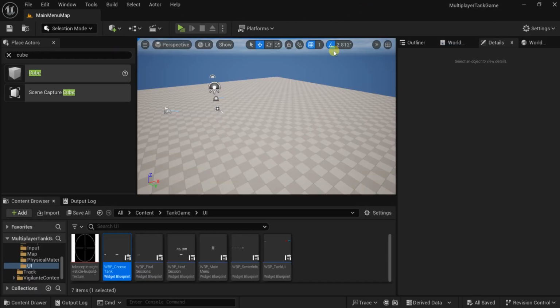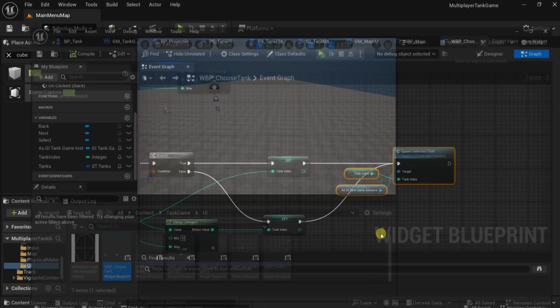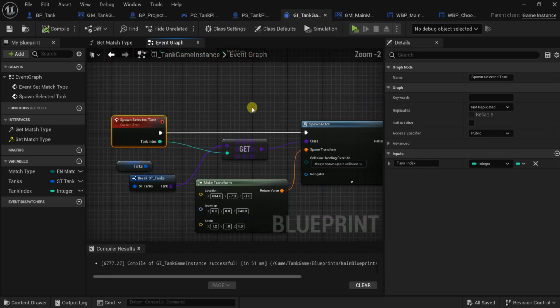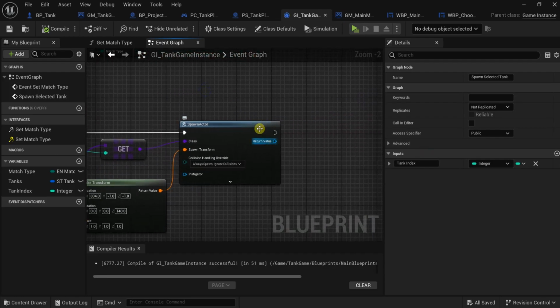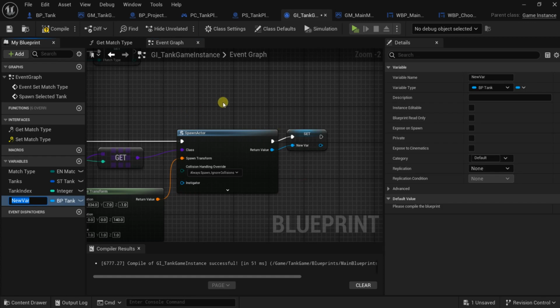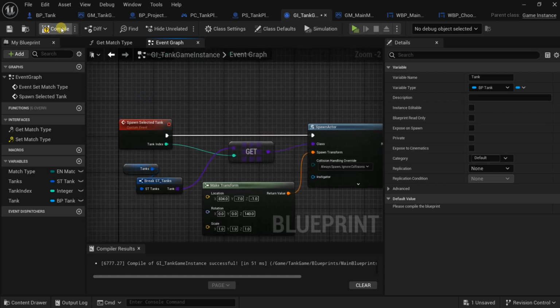Before we test, let's go back to the game instance. Let's open this one here. The game instance, let's promote this. After we spawn the tank, we promote it to a variable called tank. This is important.